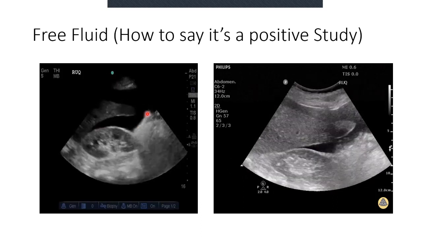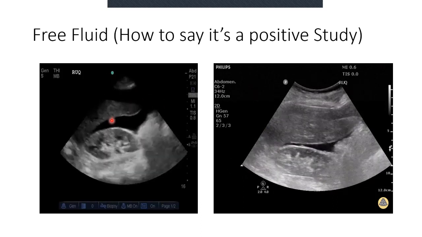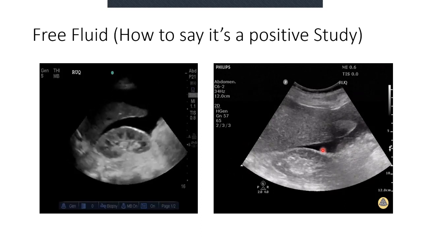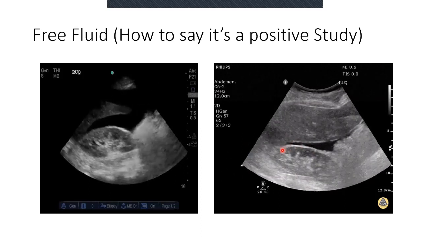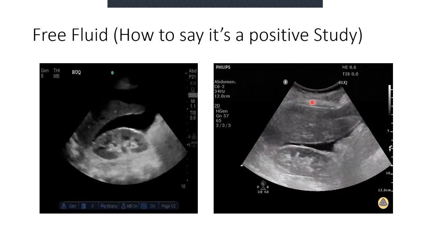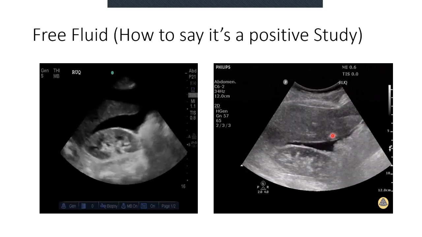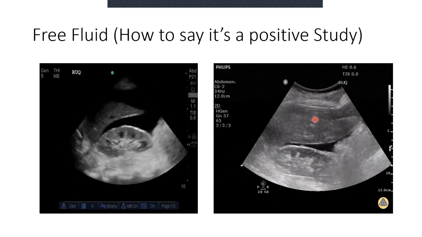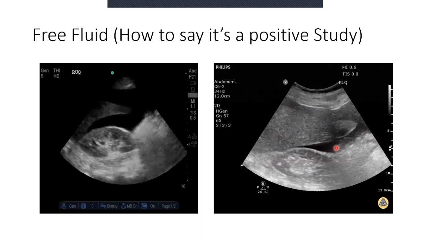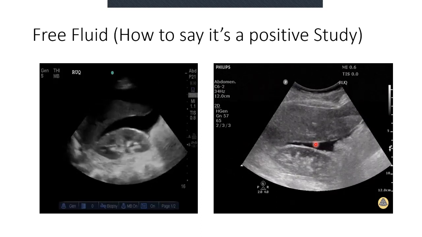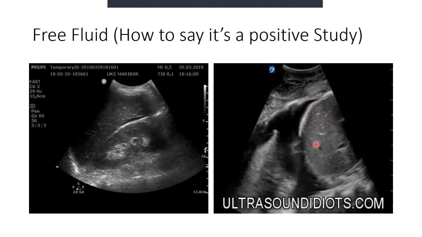All right. So there we can see a large amount of free fluid. We come across to the second one. Here you can see the kidney, the liver, the soft tissue at the top, and you can see large amounts of free fluid again. So in the presence of trauma, this is quite worrying, and it does mean that we have to get this patient to theater. Let's look at another one.